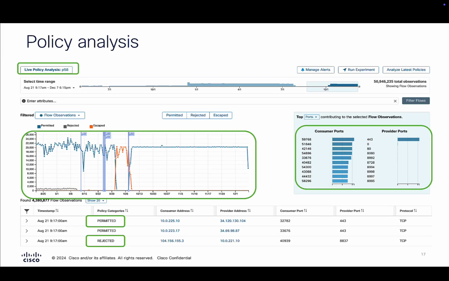Now that you have the policy, as a network admin, my obvious next step is, okay, I have this draft segmentation policy. I can't simply go ahead and enforce or deploy this policy because I don't know what will be the consequences of that. And I don't want to break my network. I don't want to cause any production harm.